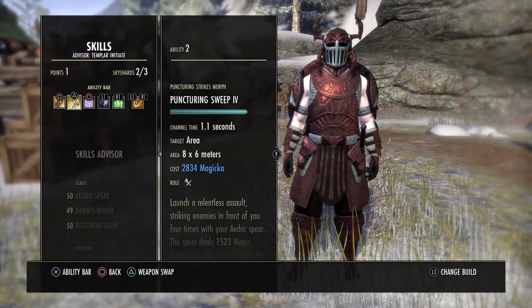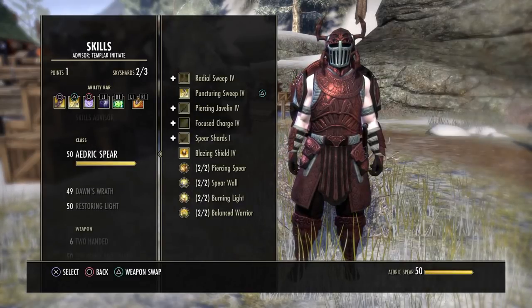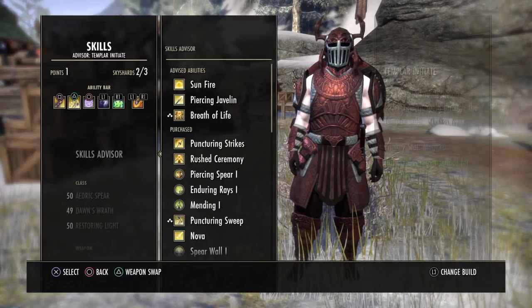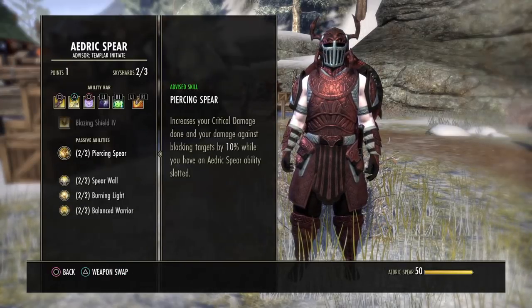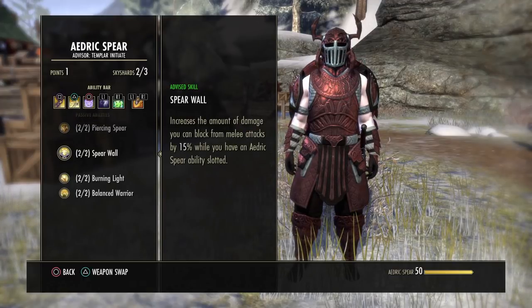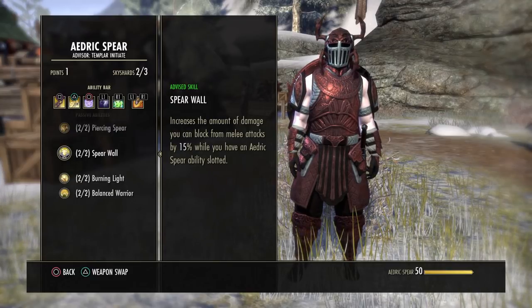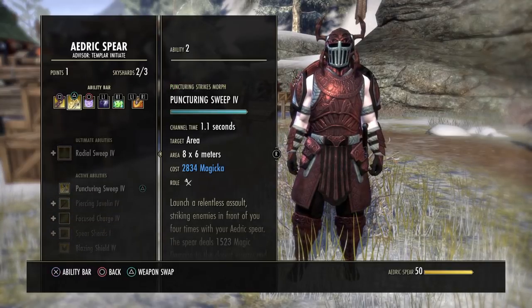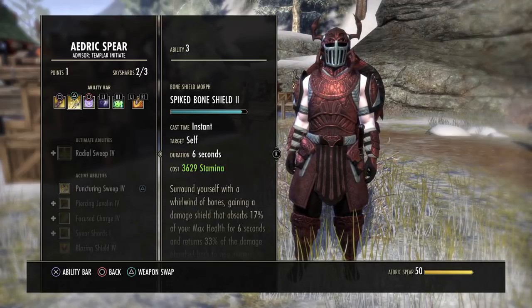Really good. Puncturing Sweeps, there are two reasons it's going to be on here. One, it's kind of got a self-heal to it. You don't really care about damage. But it's got self-heals, and then when you go into the passive Spear Wall, it increases the amount of damage you can block from melee attacks by 15% when you have an Adder Spear ability slotted. That's why it's on there. Okay? If you want to go with Biting Jabs, you can. I just like the Puncturing Sweeps a little bit better because it has a little bit of self-healing to it.